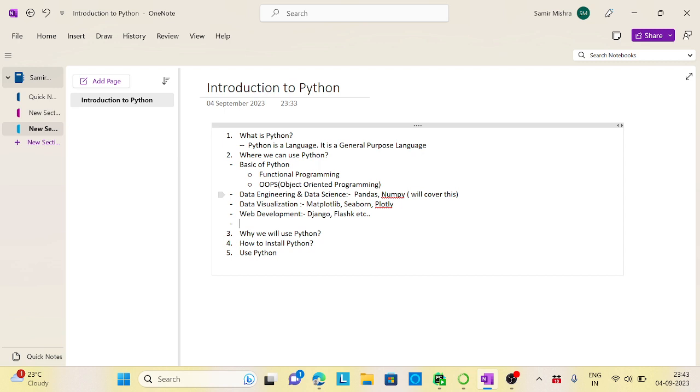And for the data science also, this is actually data engineering, not data science. Sorry for that. So this is for data engineering, and this is for data science. We have TensorFlow and PyTorch. All these will come into the picture if somebody wants to go to this one.